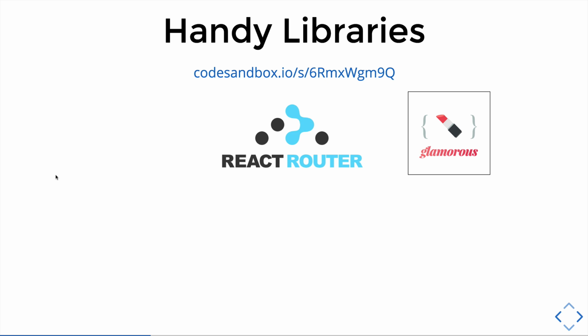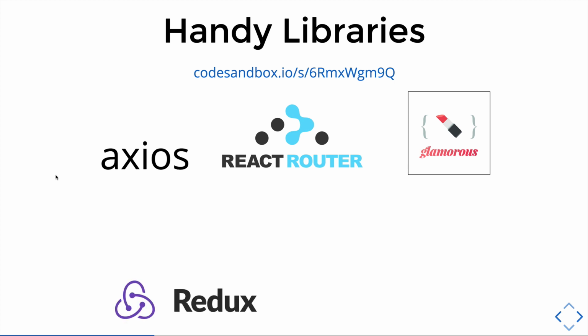And Glamorous allows you to take the thing that you can see and the thing that you can interact with and style that, all three of those together, making a component. And Glamorous allows you to do that in a really easy way with React. Axios is fantastic. It is my go-to solution for making asynchronous requests on the server and on the client. So making HTTP requests.